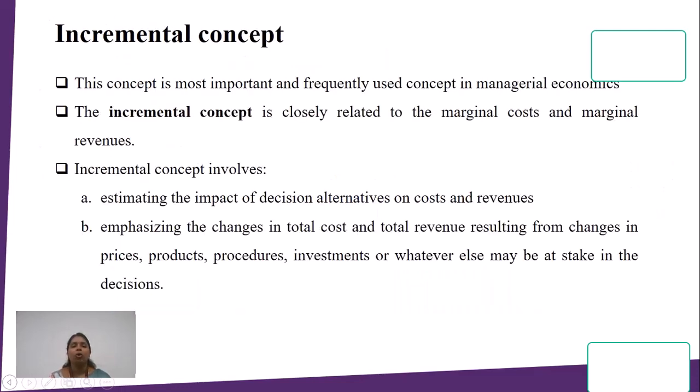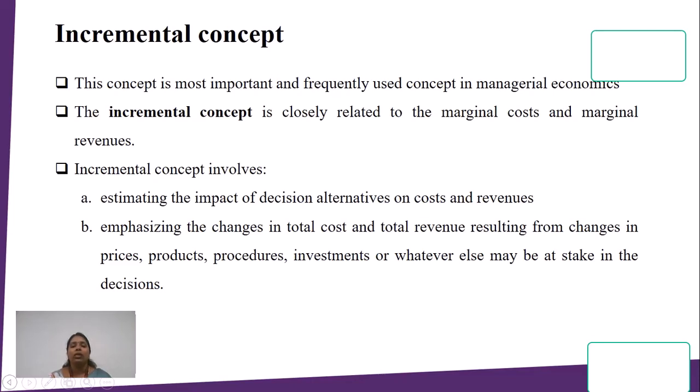Incremental concept. This is the most frequently used and important concept in managerial economics. This incremental concept is closely related to marginal cost and marginal revenue. Marginal cost is the additional cost incurred by a firm for producing an additional unit of product. Marginal revenue is the additional revenue earned by the firm by the sale of an additional unit of output.